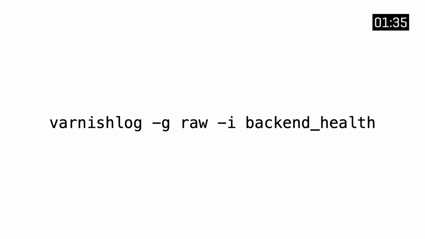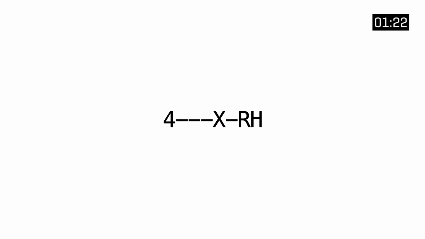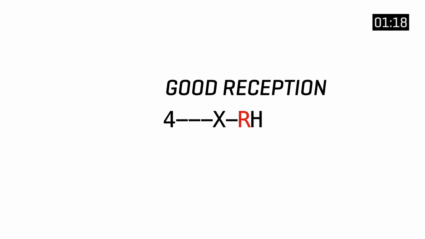Through the varnishlog command, and more specifically this varnishlog command, you can have a look at the Varnish shared memory logs and see what the backend health is in real time. You can see whether or not the backend is healthy, went sick, or became healthy again. A collection of window probe bits give you more insight. In this case, it's an IPv4 connection with a good transmission, a good reception, and a happy backend.